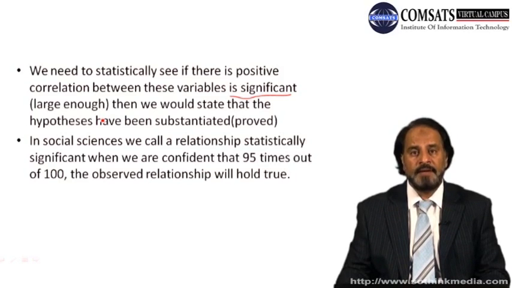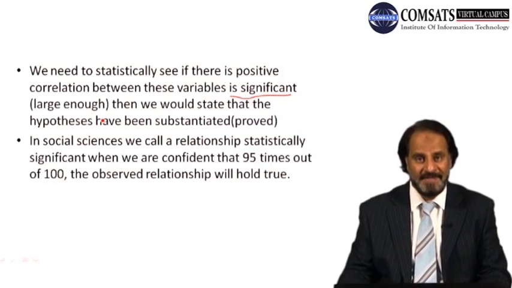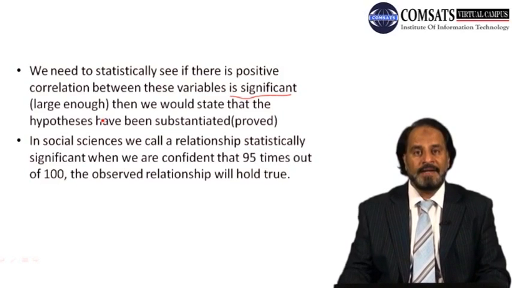Meaning, there could be a relationship between certain variables, but if it's a very weak relationship, then we might not be able to prove our hypothesis. So we need to make sure that if the relationship exists, and we collect data and find out that there is a relationship, we also look at whether the relationship is strong enough. Is it significant enough? Is it large enough to prove our hypothesis or not? Because if the relationship is very small, or minuscule, then we might not be able to say that our hypothesis is true.